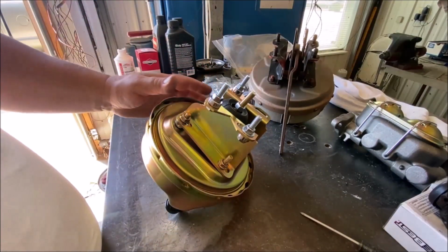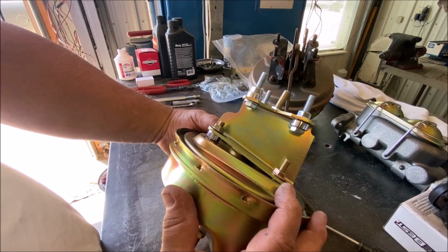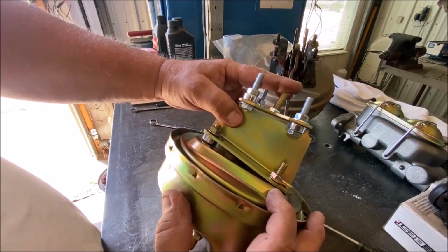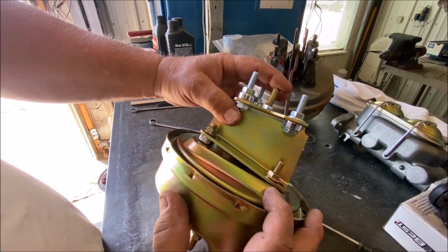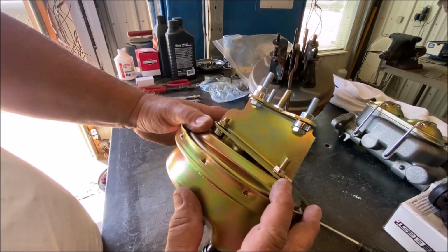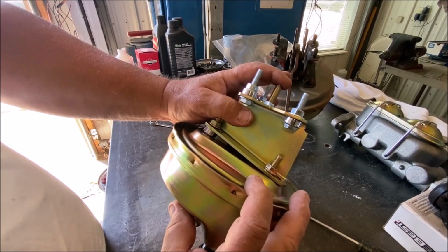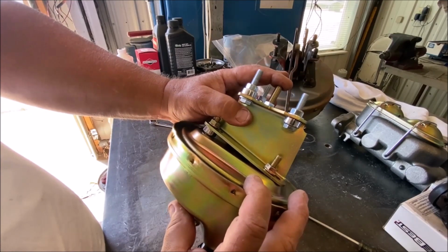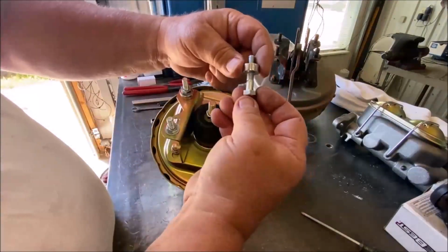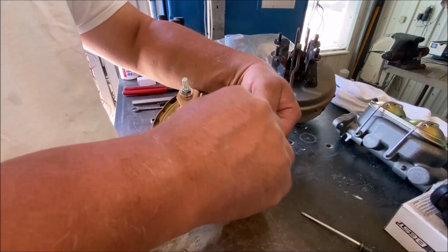Maybe a little more than snug. Okay, so look, see? Yeah, it's about right. It's a little high. I think if we were to push down on this, maybe. Probably wouldn't hurt it. Okay, let's just try that. Need a spacer under this one. Sorry, need a spacer underneath. Put a washer, nut, just like the other side.